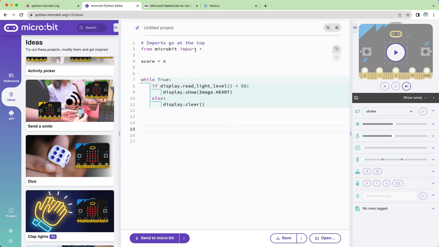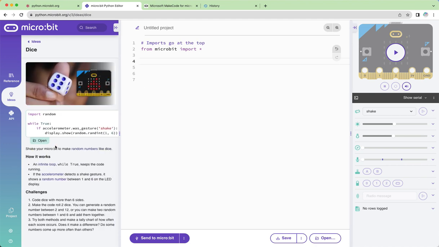So before we were looking at the drag and drop model, you can just get rid of everything all the way up to making sure we import stuff. But if you do want to do things like dice, do remember that we need to also import things like random. So at the very top here, I would also import, and then I would have random. And there we go. And we got other different things. As soon as I pressed the space and typed in the R, we got different things like import radio if I want to communicate. So if I just kind of scroll through the letters, it will show you what the availabilities are. So here I wanted random, and then I can get started with everything else going on.